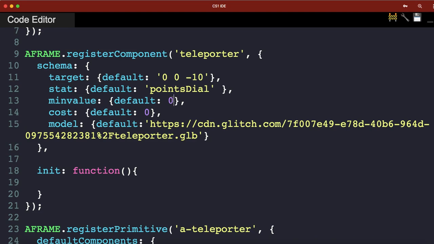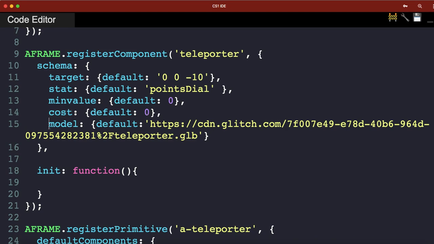In other words, there's really no minimum by default, because everybody's going to have at least 0 points. And then the cost for that particular use of the teleporter. Maybe you're going to have a cost that you can subtract away from the value. So we're just going to put that as 0.